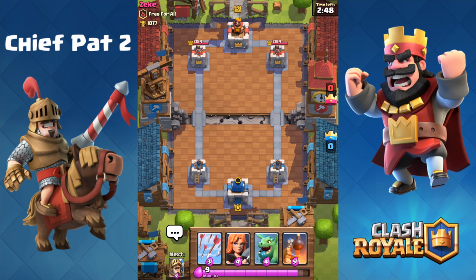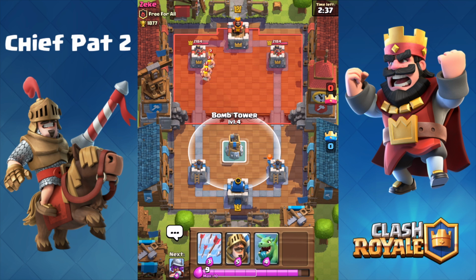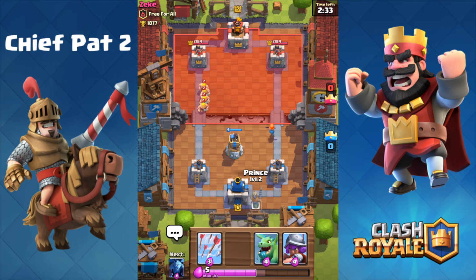We got the Valkyrie, the Baby Dragon, and the Bomb Tower as our starting cards. I'm going to drop the Valkyrie in the very back. He's going to play the Barbarians, and I have some pretty good counters to the Barbarians in my deck. Some really good counters would be the Valkyrie. I already got that going down the lane. I could use something like the Baby Dragon. I can use the Bomb Tower, and of course, I opt for the Bomb Tower. I wanted to save the Baby Dragon in case I went against the Minion Horde or something else.